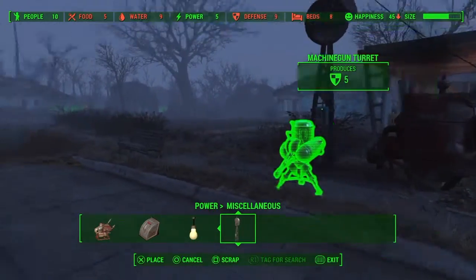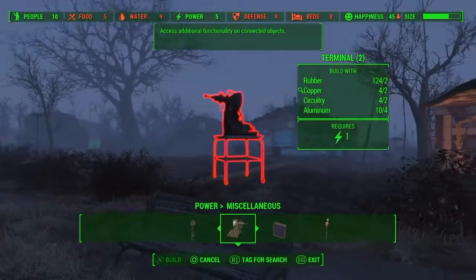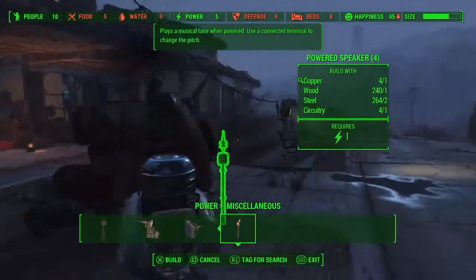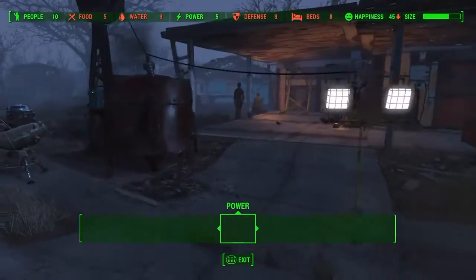I like that one, but it doesn't need a little spot in the dark. And that's a beacon to call for settlers and all that. It really helps. That, I don't know what that is. Don't know.